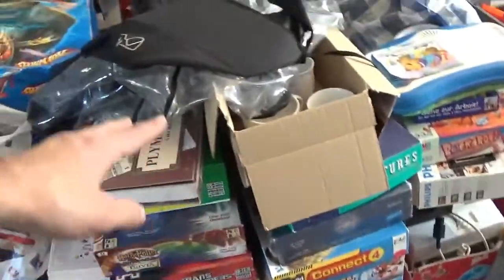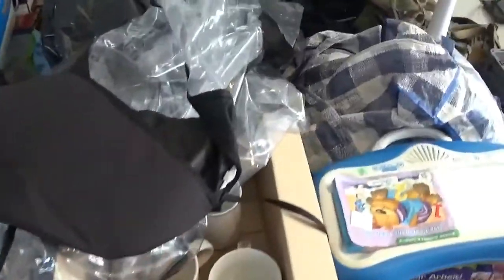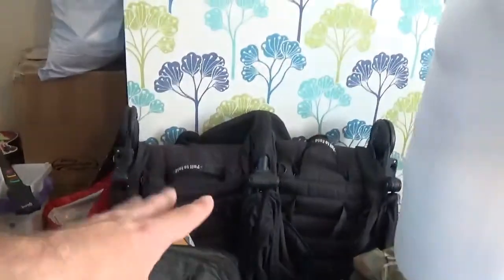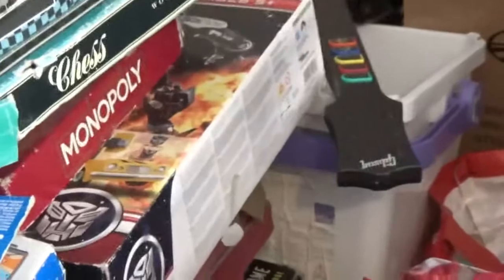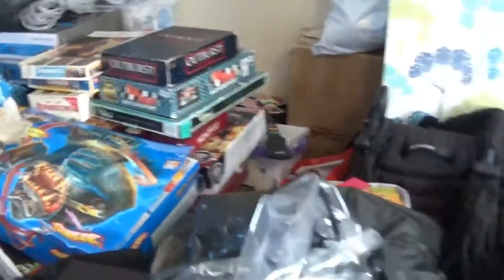Some more board games, lots of board games. I think some of these are incomplete, and that's why they're sitting here. A few decent mugs. That chair has just been listed. Some computer stuff. That little Milo tub there goes with the nappies, which is in there, so they will be done out. That baby jogger thing is listed with the push chair, so don't worry about that. That bag is a baby carrier. That's listed. But a lot of this is just electronics.